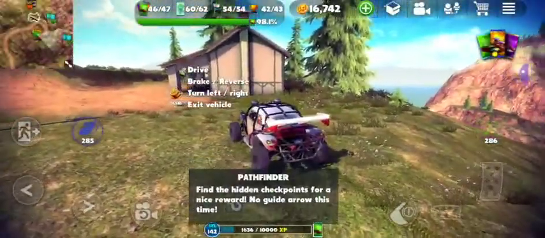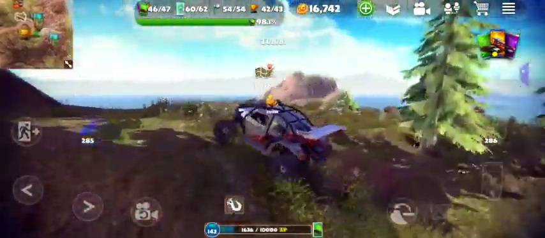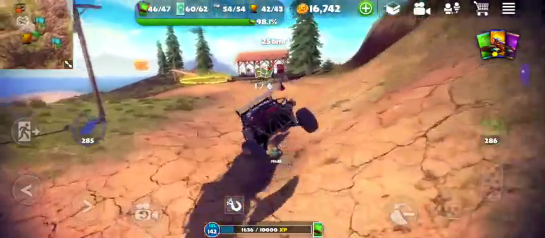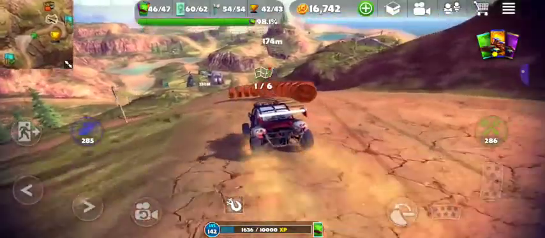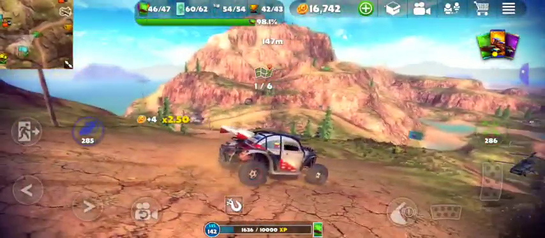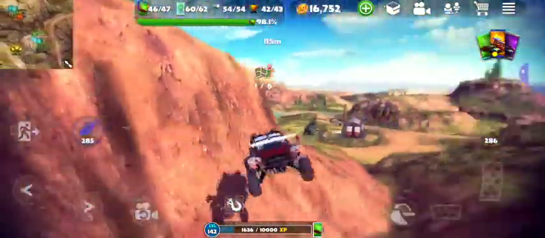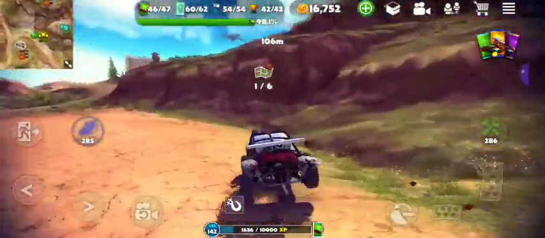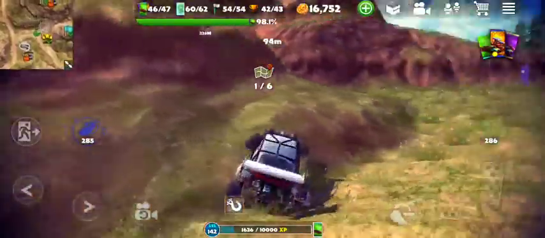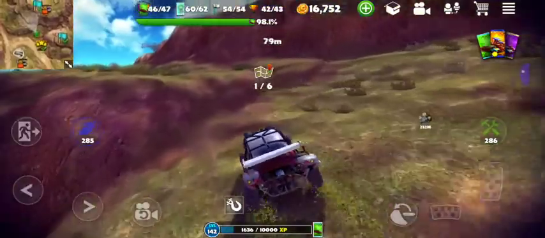Yeah, let's see, I guess we're going to get a mystery card today. I'm not going the right way. No, we're just gonna fall down the hill. It isn't gonna be an episode without me destroying a vehicle, is it? I think I see it. I see it. It's right up here.